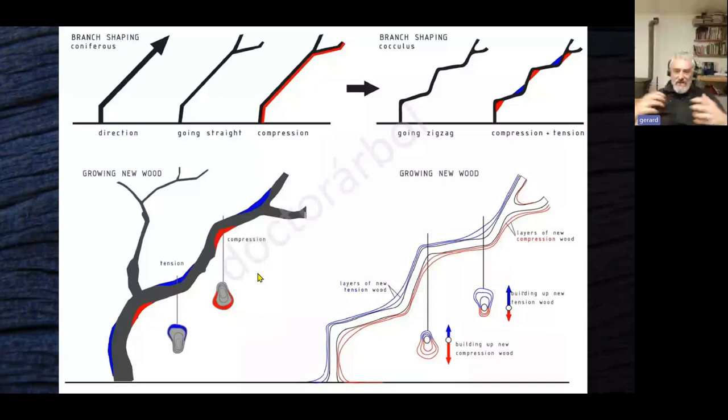So the four sides of this branch, which, I repeat again, is 10 centimeters in diameter, have four totally different patterns of growing vessels. It means that this small branch has incredible changes in the mechanical stresses. And it is very important to understand that the tree reacts almost to the cell level to optimize the mechanical capacity of every cell. This is a small drawing of a tree. We know tension, we know compression, and for every point the tree, with mechanosensing, feels what's happening with the environment, if the weight is too much, if the wind is too much, and reacts strategically at any point. This is the explanation that has to be taken into account when we analyze trees.